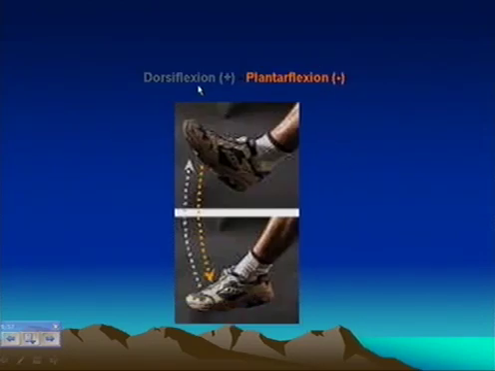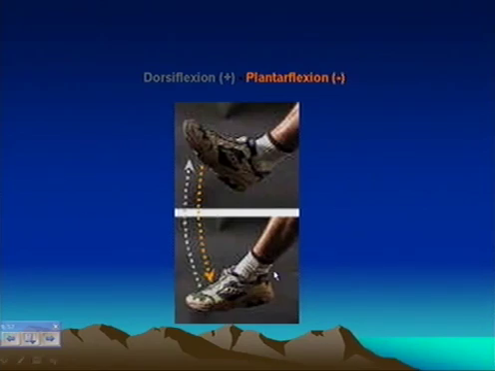We also use plantar flexion and dorsiflexion. Dorsum is the top of the foot. In this section right here, plantar is usually referred to as the bottom of the foot. So if we dorsiflex, we're going to do this white line here, and it's going to go up in the air. So we're going to lift our toes up in the air, and our ankle is going to dorsiflex. On this one down here, it's plantar flexion. So we're pushing down towards the ground, or the plantar surface. So we're going to push down, that's plantar flexion.